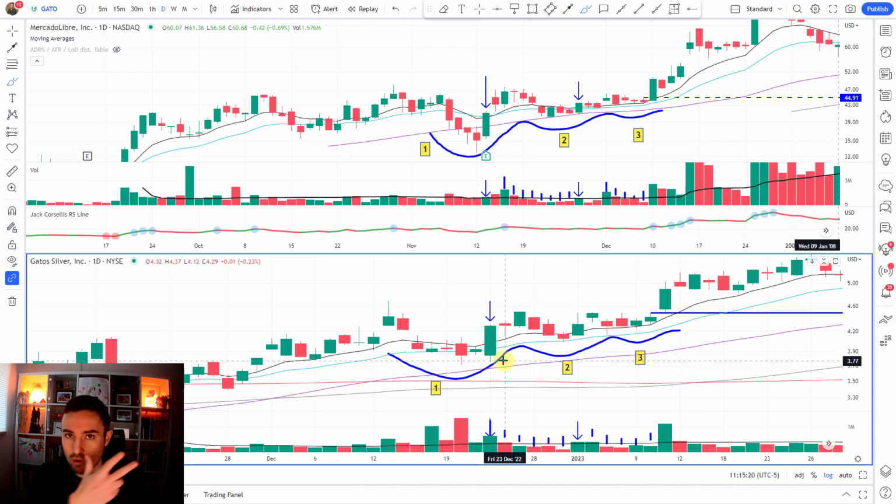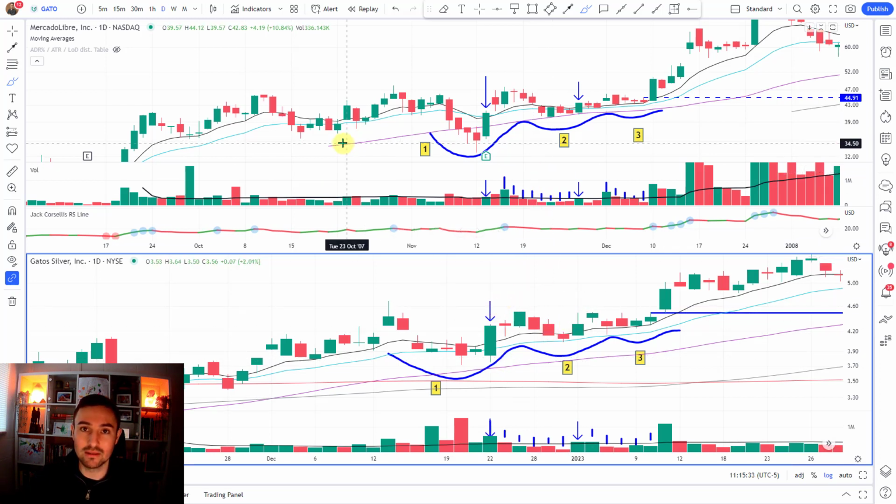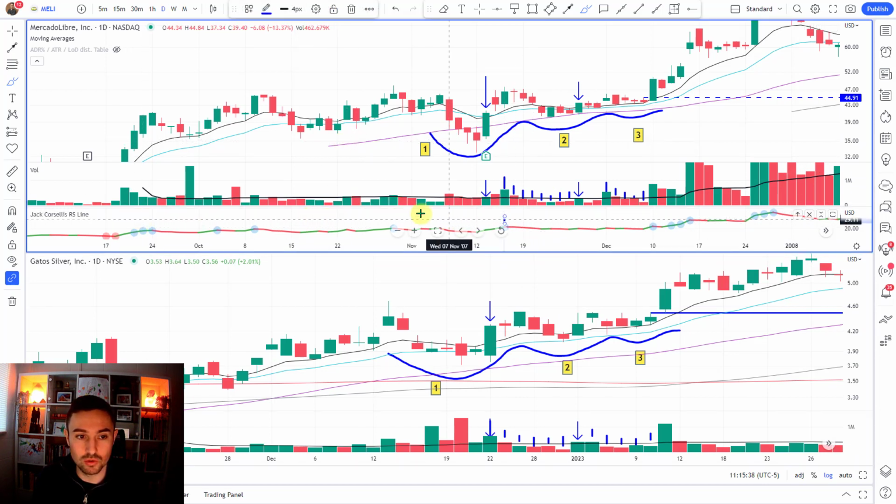But you're looking for structural higher lows to form. Invariably, nice looking VCPs will have 3 contractions or 4 contractions. You may get out to 5, but that is a little bit rarer. Some of the key points to be looking for is the stock to clearly be in the context of an uptrend, meeting the Minervini trend template. Even better if you can, this is a free tool on TradingView, search Jack Quesella's RS line, you'll find it.